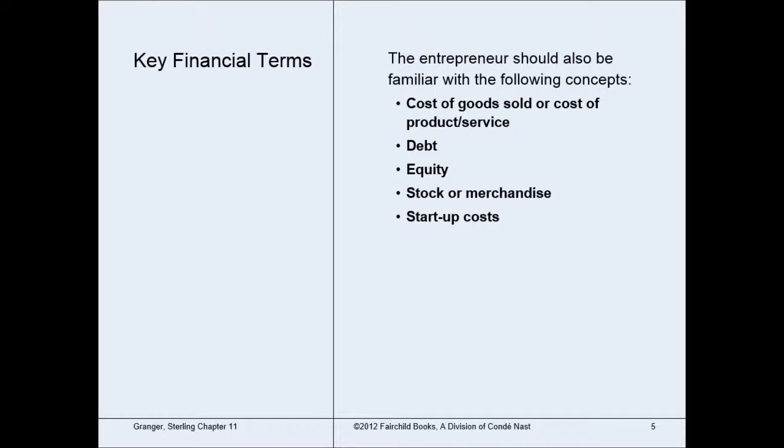Debt is the money that is loaned to the company that is expected to be repaid. Equity is the amount of money you put into the business that is not repaid. Stock or merchandise is the value of the products to be sold. And the startup costs are the one-time cost in starting the business. And they include deposits, initial marketing, shelving, improvements to the building, and other things. And we're going to have to be able to determine each of these in our financial template, and I'll help you along through that process.